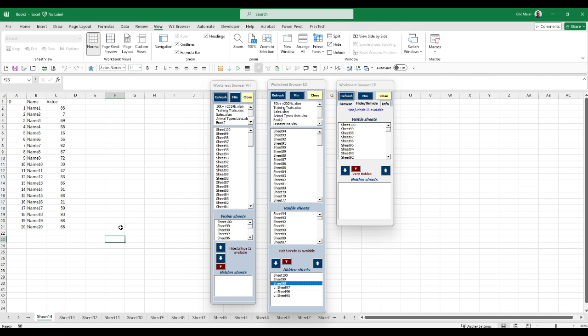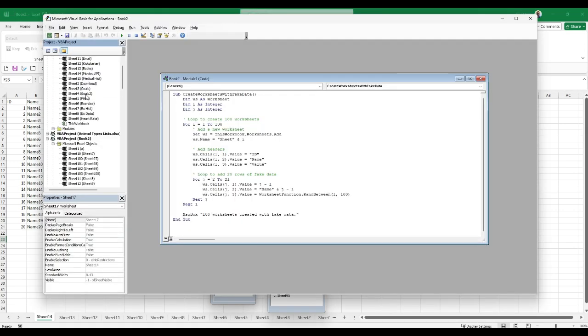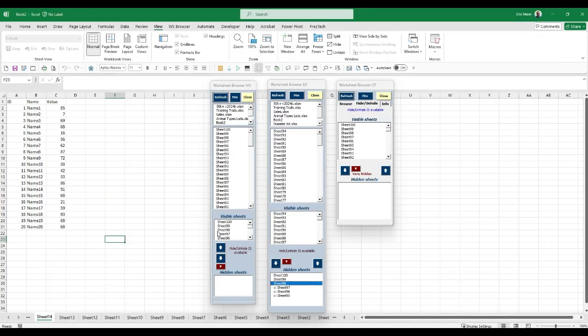You'll still see them in the VBA browser though. So if you go to your Alt F11, the very hiddens will still show there, but the regular Joe user doesn't really use those much, if at all. Unhiding is the same thing. You just unhide the same way. You push the up arrow, and they're all unhidden again. In fact, let me very hide a couple again, so you can see it does it in all of them.